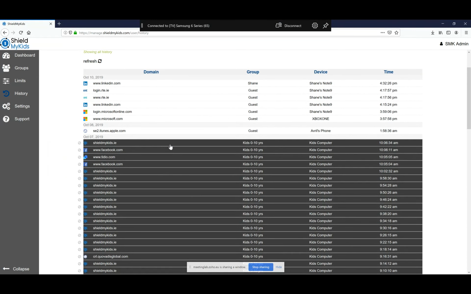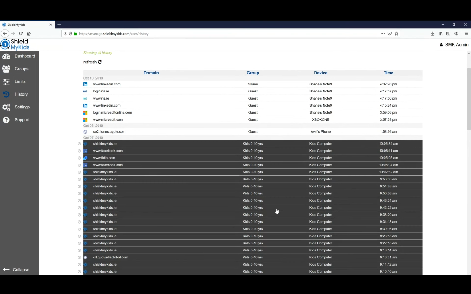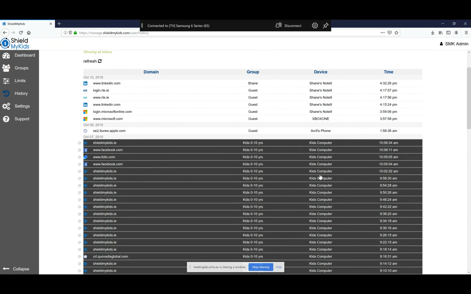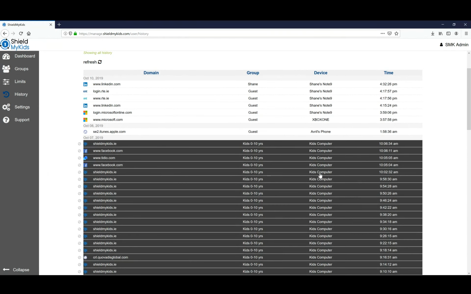So anything with a black background has actually been blocked. It shows us the domain that was being accessed, the group that the device belongs to, which device it is, and when that access was actually allowed or attempted.